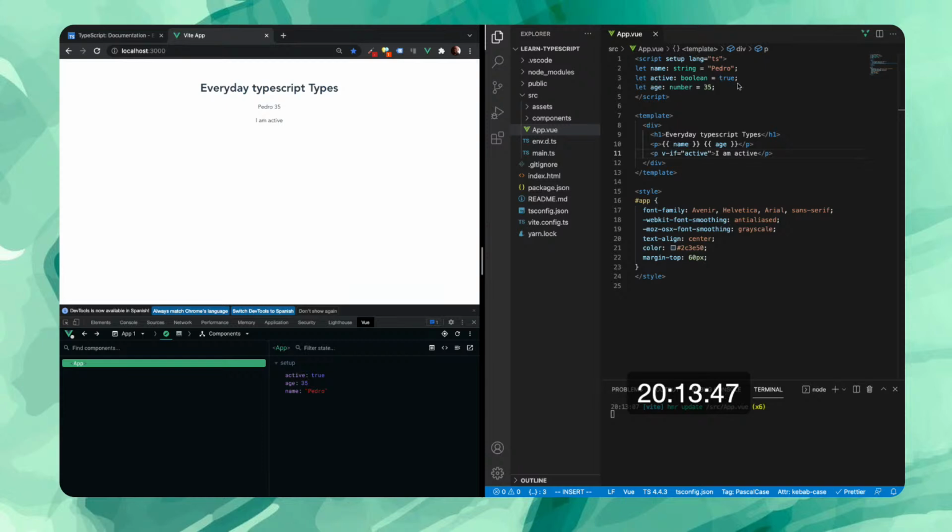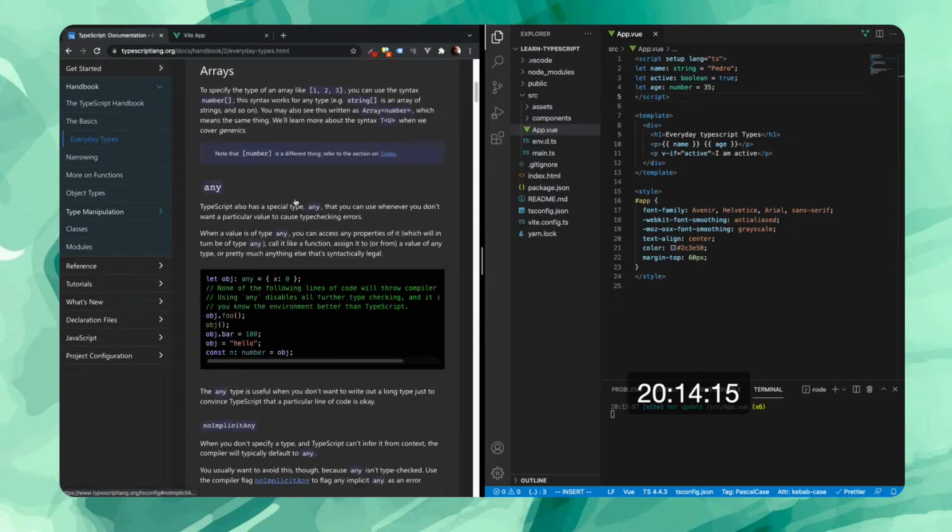This will not change. If we wanted them to be reactive in Vue, we would have to put refs. But we're not going to do that now. We're just going to go over the basics because that's a little bit more advanced. This is just a primer, like a 10 minutes on basic types. Okay, what other types do we have here?